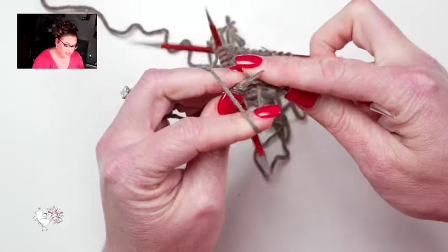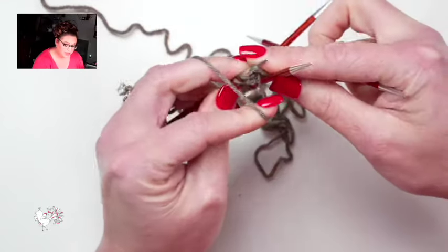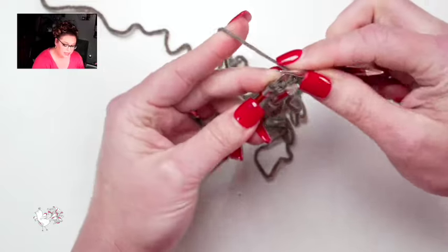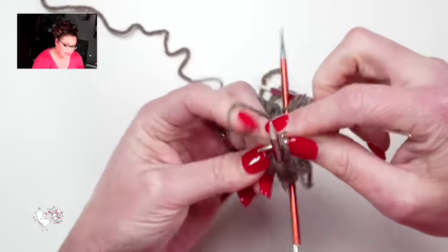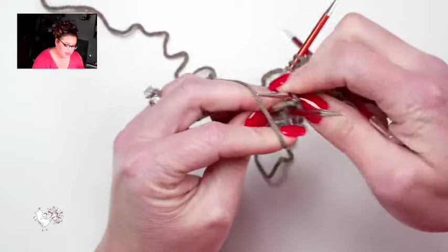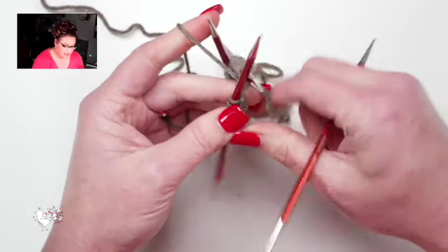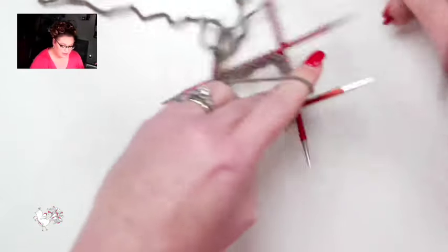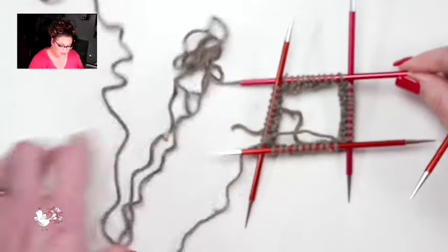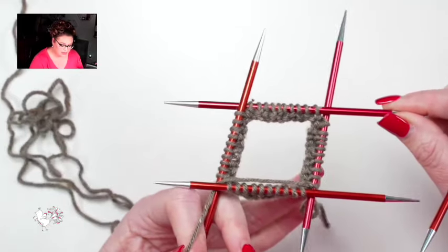So when I get to the end, believe it or not, we are to the end, and you know that because the tail is right there, so you're ready to go. When you get back to the end, your tail is there. You will knit or purl that last stitch, and this is what it looks like, okay? So if I were to set this down, everything is still in that nice square, right? Everything is still in that nice square.